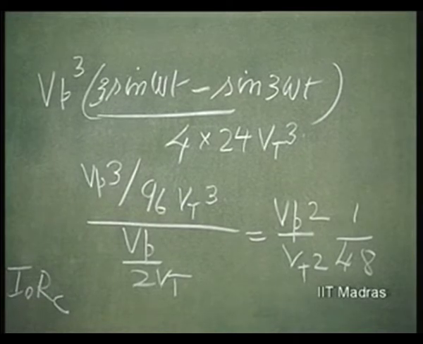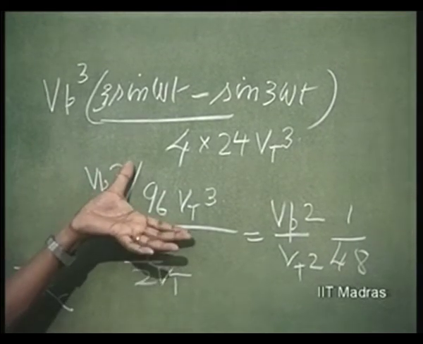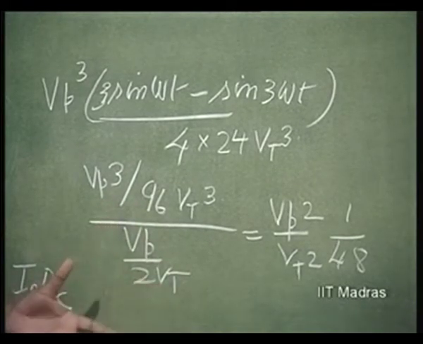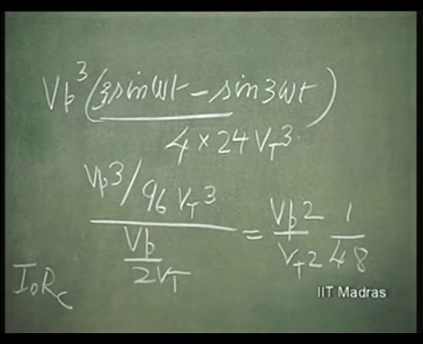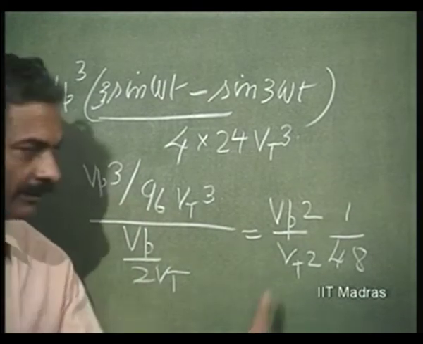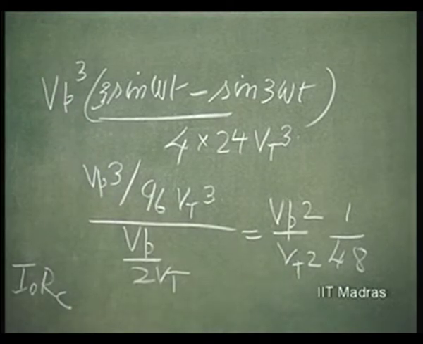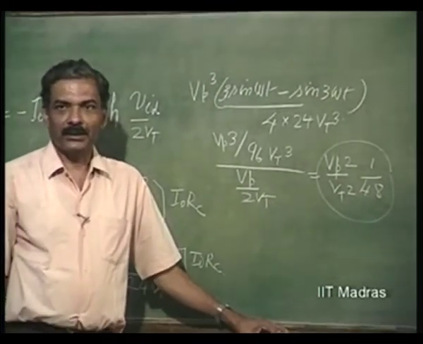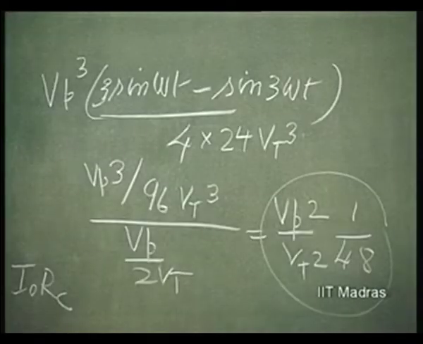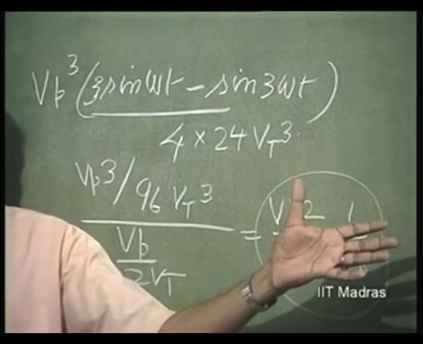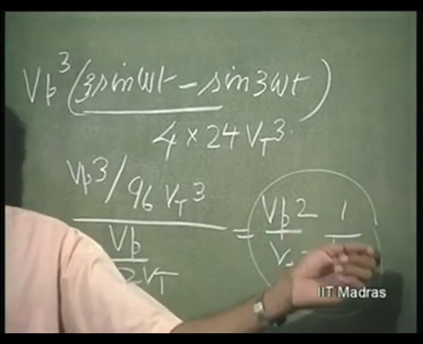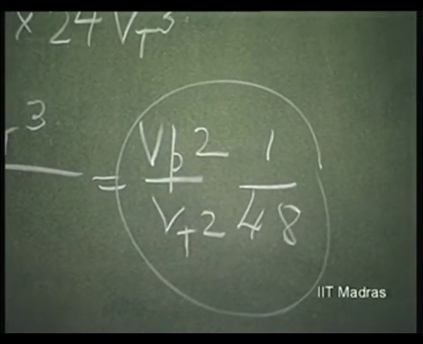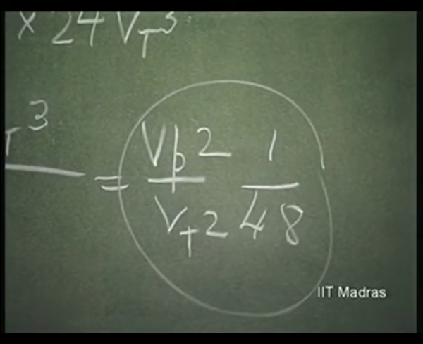So, this is the ratio of the third harmonic to the fundamental. This is also going to be the ratio of the percentage distortion. If you multiply it by 100, this will give you the percentage distortion. So, this will give you an idea as to how to control the percentage distortion in your differential amplifier. If it has to be 1%, then this factor should be less than 0.01. Now, that is how you have to control the differential signal amplitude.